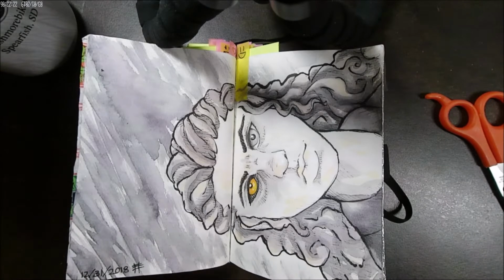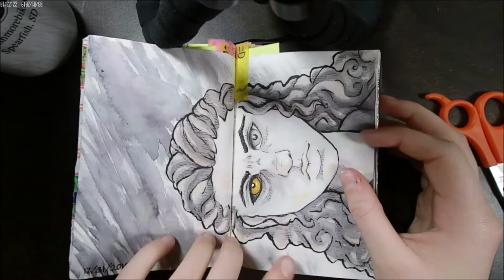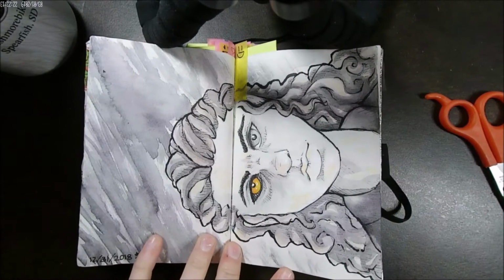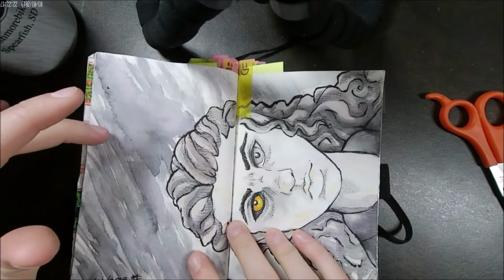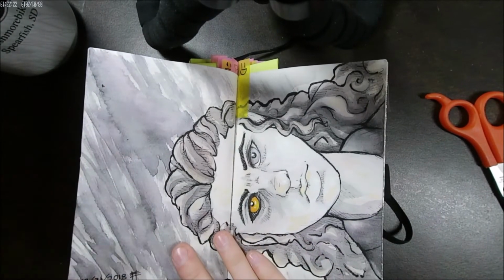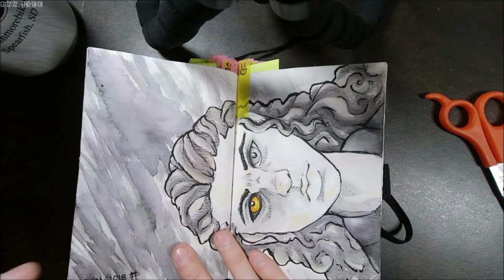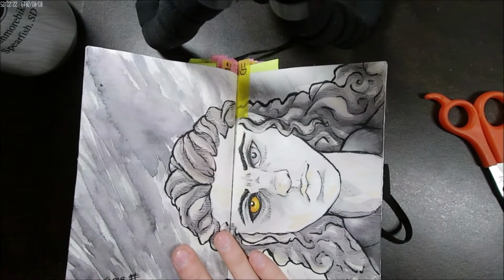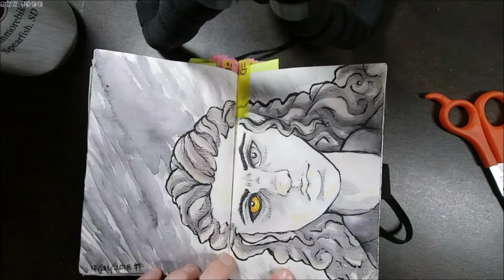And she's basically a ripoff of Ghost Rider, only her head doesn't flame up, so that's fun. And I actually really am happy with how this turned out. Again, I used my Artez brush pens, watercolor pens for the outlines and the darker pen, and my crappy cheap watercolors that I don't like, but yet I still use them.